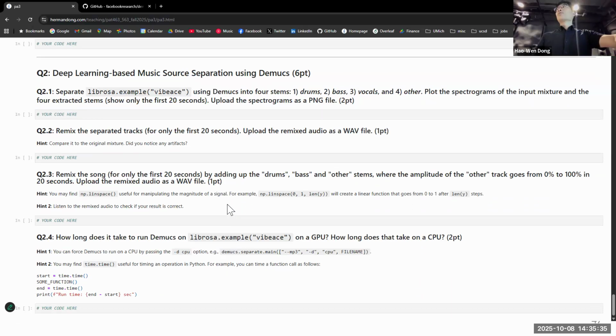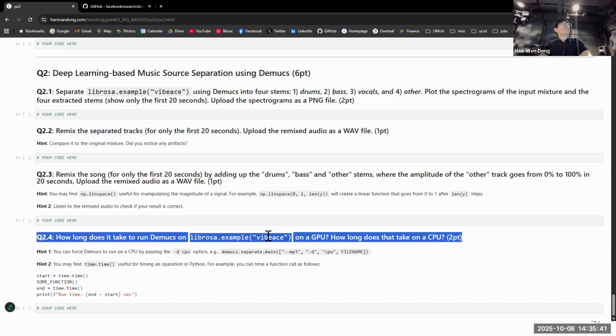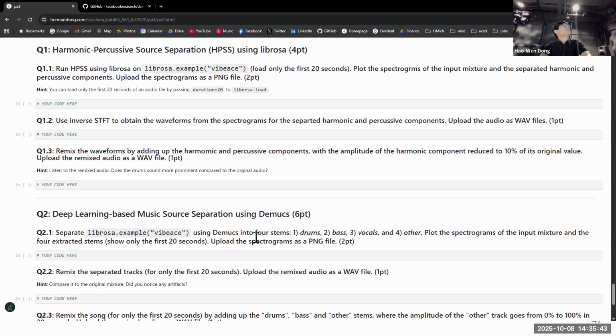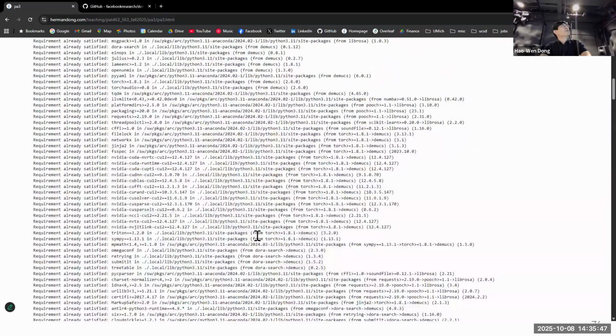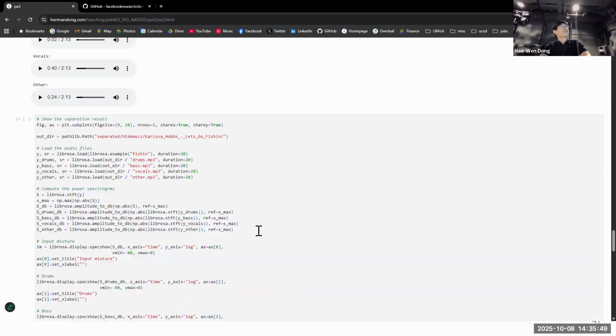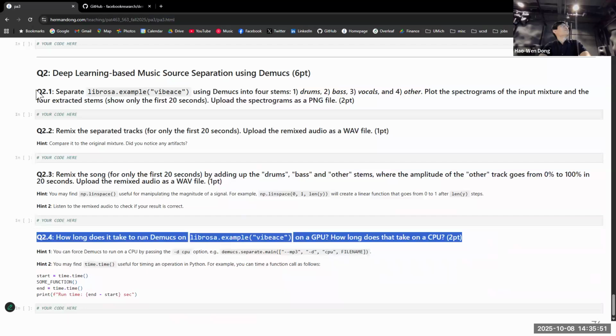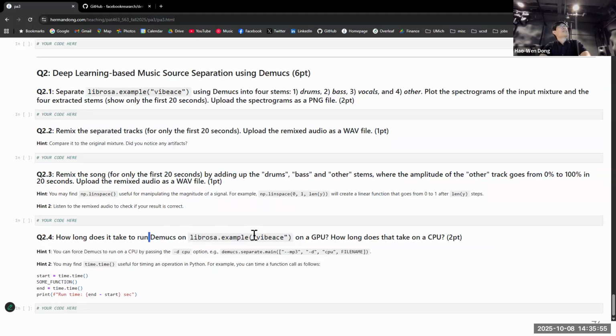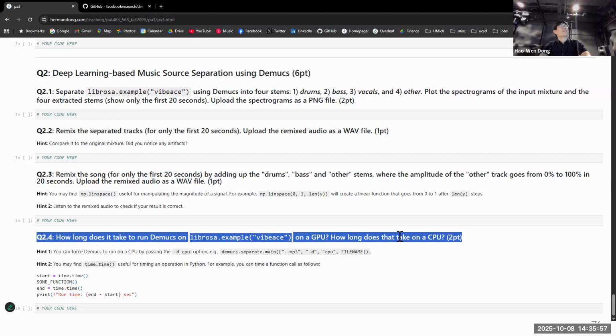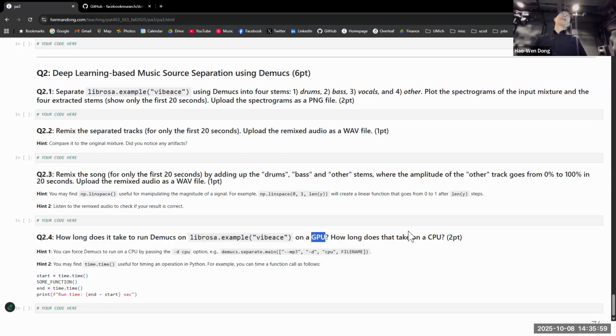Questions on this? One interesting thing is that you can test it on GPU and CPU. On Google Colab, you can set it to GPU mode or not. You should set it to GPU mode, otherwise you might need to wait a long time. But once you are done with GPU mode, you could try it on CPU and see how slow it is.